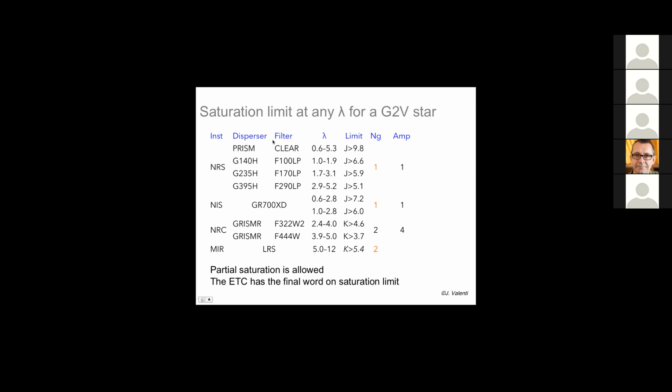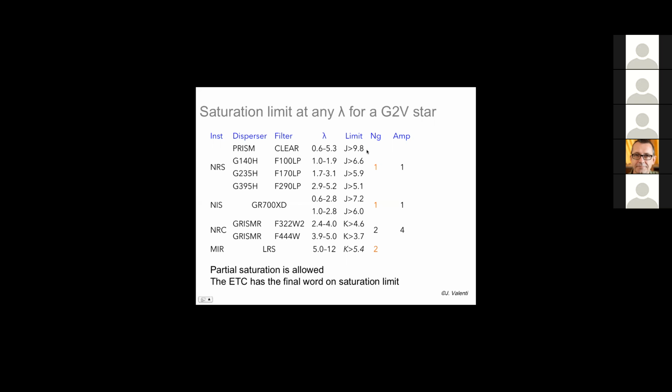This table has been computed for a spectrum which is not saturated for the entire range. As you can see, you can go fairly bright if you allow your observation to have a single group, which is not recommended. But even though this is possible, for NIRCam using 4 amplifiers, you can observe fairly bright stars. But again, especially for the prism, you can see that the limit is not very high.